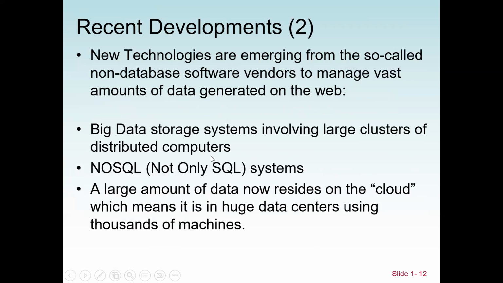Now, new technologies are emerging from so-called non-database software vendors to manage the vast amount of data generated on the web. A big data storage system involving large clusters of distributed computers, and NoSQL systems. Also, a large amount of data now resides in the cloud, which means huge data centers using thousands of machines. Again, in future lectures we shall go through this concept, especially NoSQL.